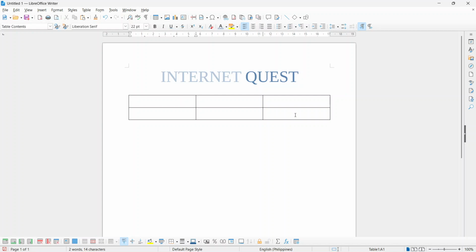If you're planning ahead, it can be helpful to think about how many sections your information needs before choosing the table size. But the key step here is simply selecting the layout you want from the drop-down grid. And that's it. That's how to create a table in LibreOffice. Once you've done it a couple of times, it becomes a very quick and natural part of formatting your documents.